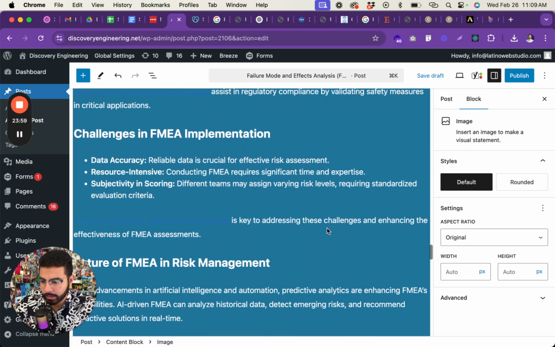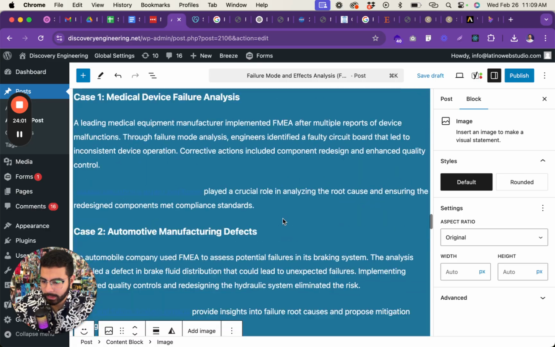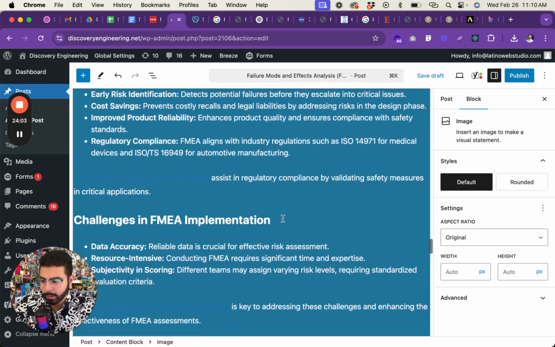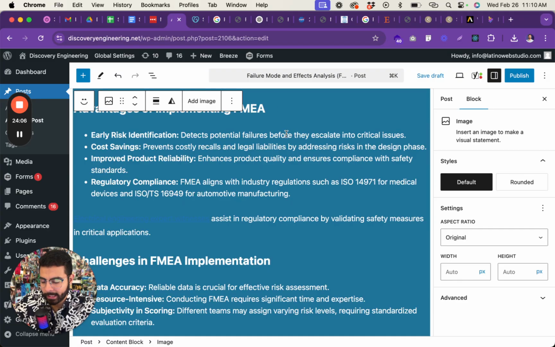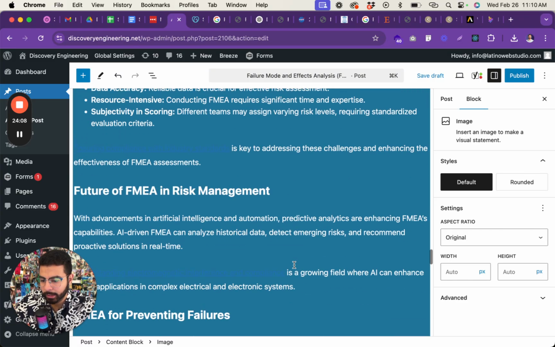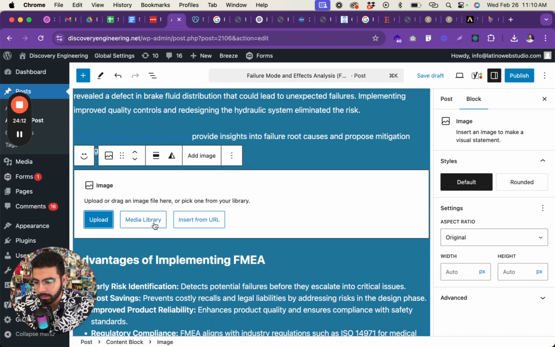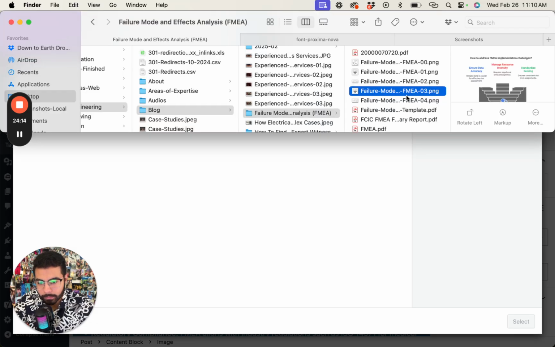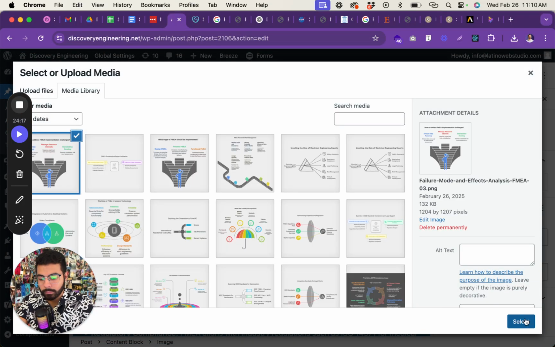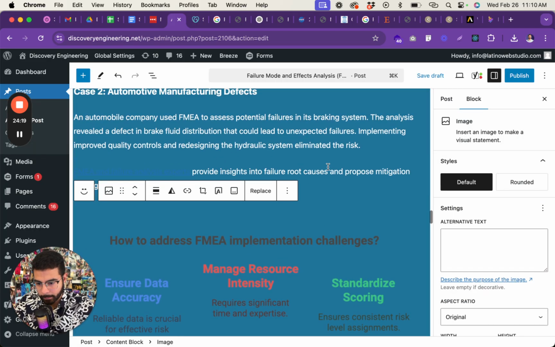Implementation challenges. So it was right there, but there's a big block of text right here. And this one's kind of short, so I'm going to add it on top of there. And then I'm going to add one for the before the conclusion as well. Selected.